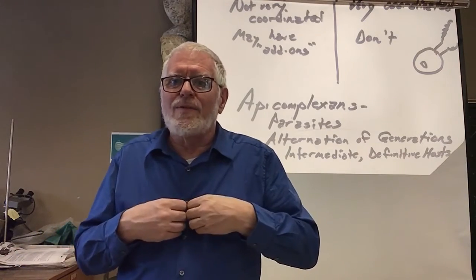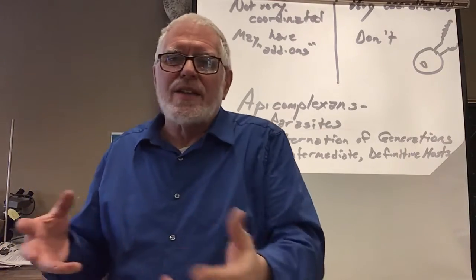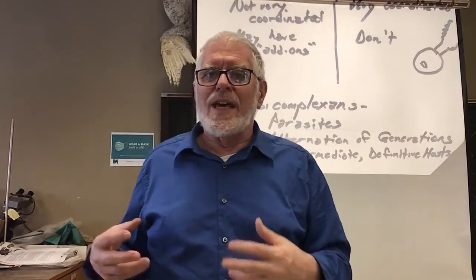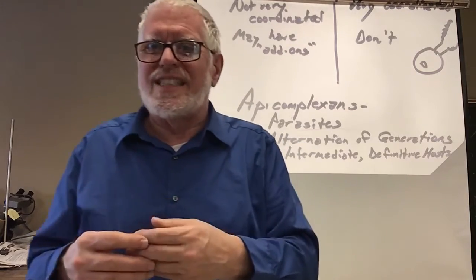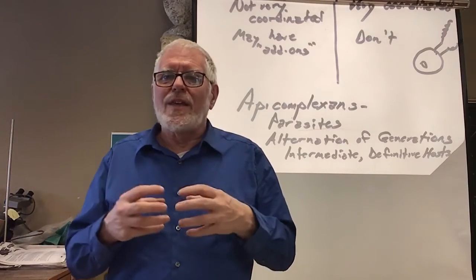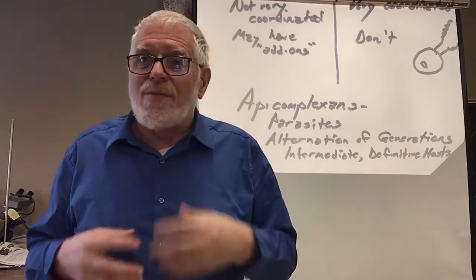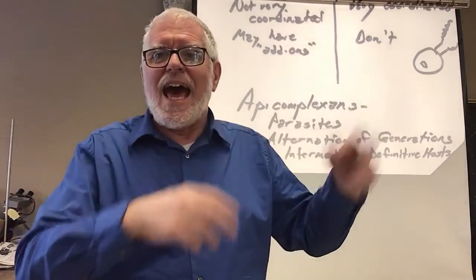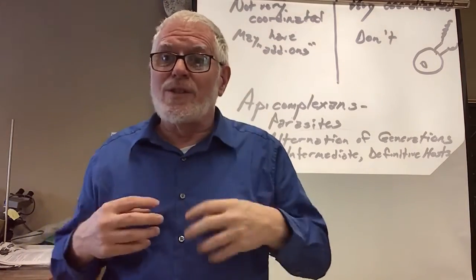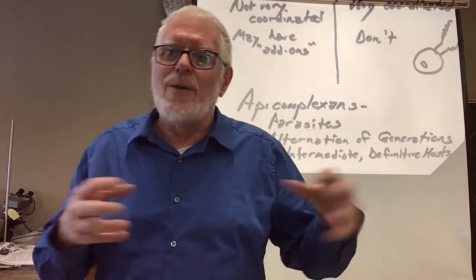Fleas lay eggs, they drop off of the cat, and the eggs hatch, and they form these little larvae that crawl around and just eat things, including these eggs. So that's how the flea larvae get reinfected with the cysts of Toxoplasma. They're not eggs, they're cysts. And now the larval forms stay in the fleas, reproduce, and eventually the fleas transform into adult fleas, get on a cat. At some point, a cat licking its fur, biting at an itch, swallows the flea. They do that a lot. And when you digest the flea away from the Toxoplasma, it now infects the next cat.